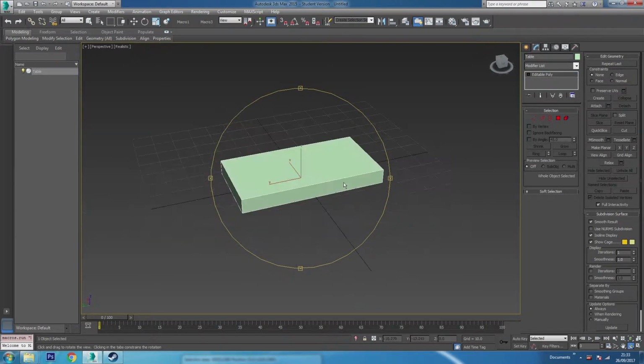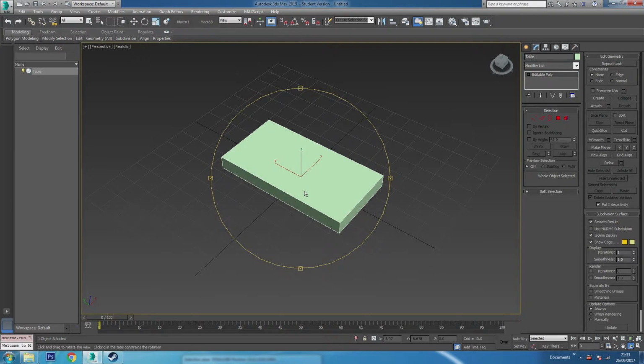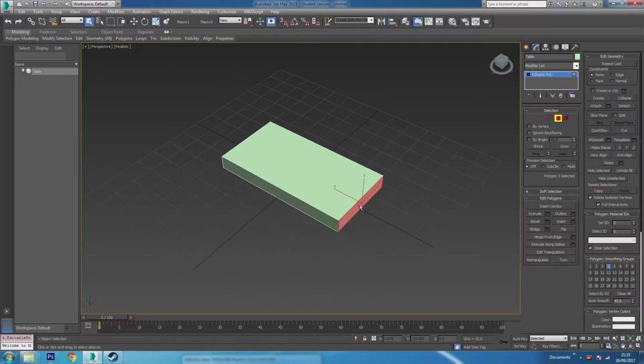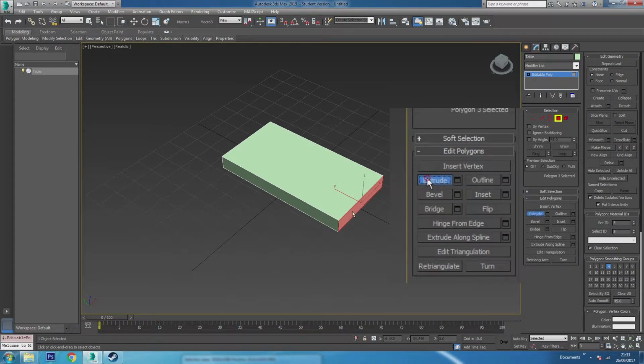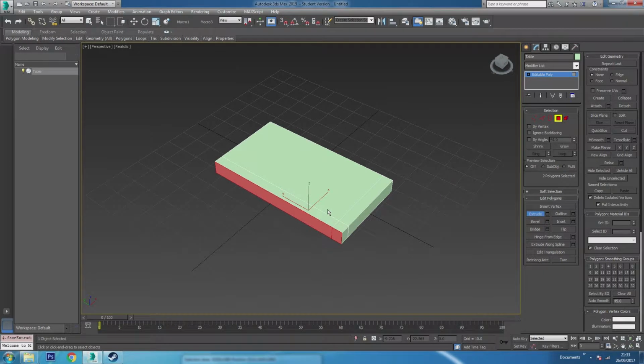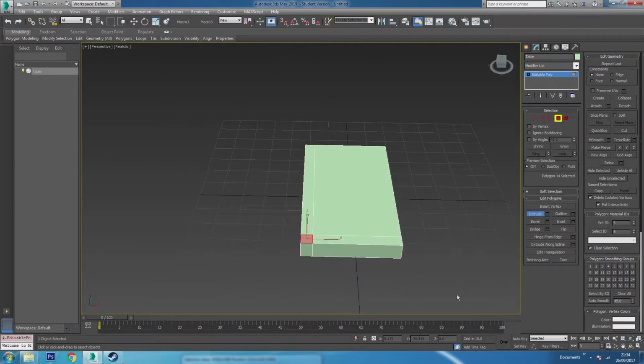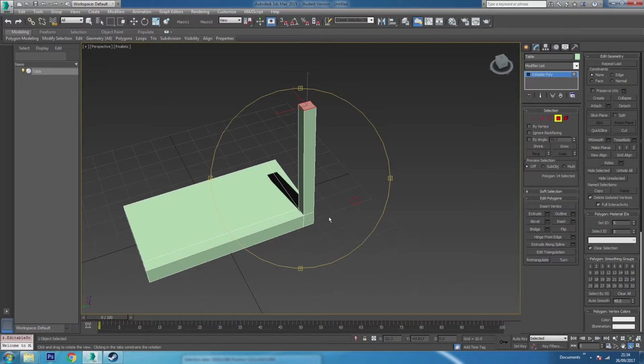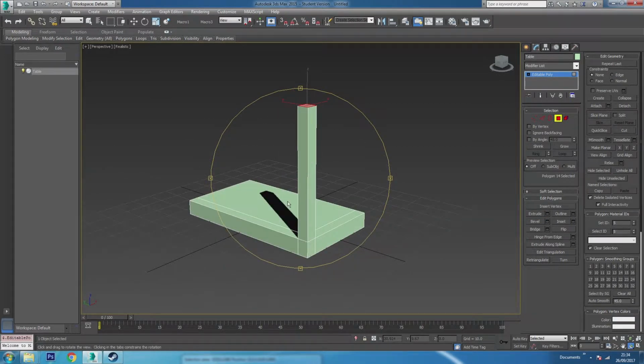So we want to be able to put some legs on this table, and we can see that it's fairly easy if I just select extrude here and select and extrude here. We can see that we have now enough geometry to do a leg extrusion. This would mean that the table is upside down, but it's nice and simple to picture.